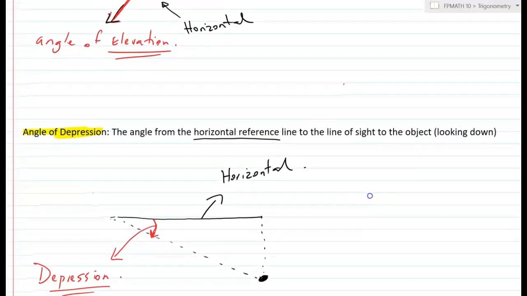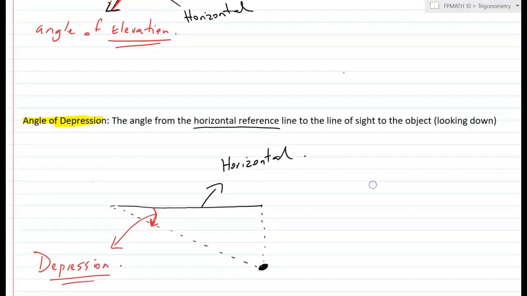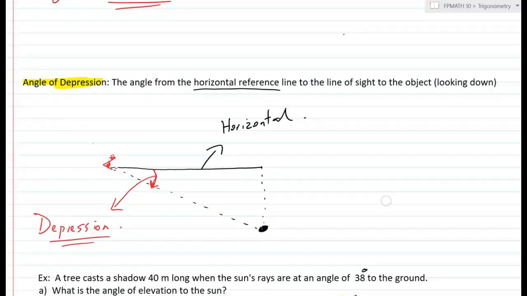Same idea, but in this case you're looking down. So if you're at the top of a building and you're looking down across the street, for example, this could be it. Now I am using a 2D diagram to explain a 3D concept, but just think about that. The top of a building creates that horizontal line platform for you, and then when you look down, the angle of depression is that eyesight. So if this is the eyesight looking down at the car across the street, this is the angle of depression.